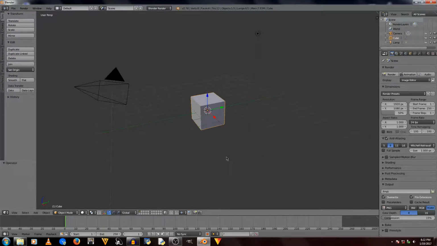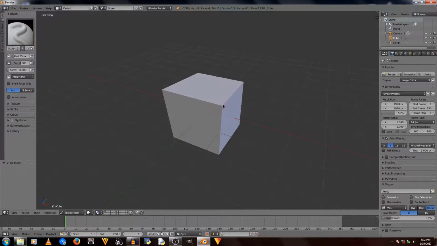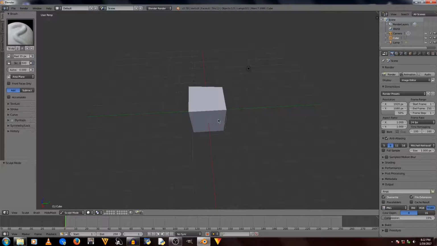So, default file here. If you just quickly go into Sculpt Mode by coming down here to the options, go to Sculpt Mode. You'll notice a few things. We have another panel over here and we have a brush. Now if we try to sculpt on this cube, it's not very satisfying. You see that it just kind of makes it warp, and it's kind of strange. It's not really what you would expect to be happening.